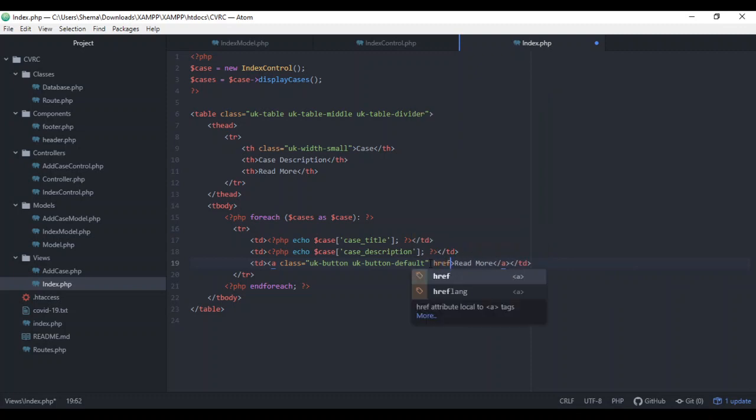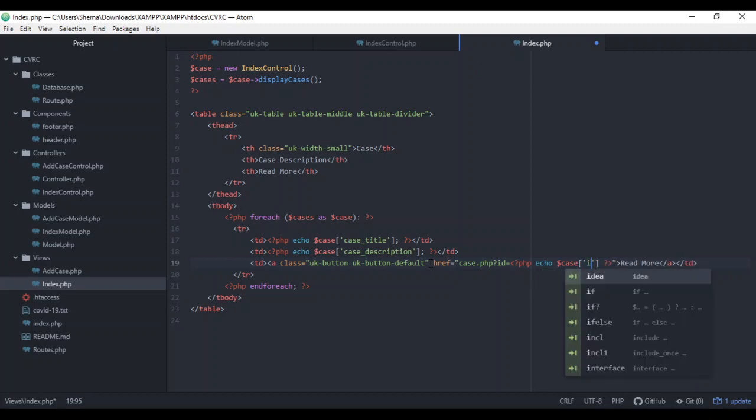So this href is going to go to cases. We're going to have a cases page, and we're going to have a query which is going to be the ID. So we're going to grab the ID, and now we're just going to echo out the ID. This is how we're going to know the ID for this thing, so we can look at them on an individual page. I like to close this off, and that's pretty much all we need for this thing here.